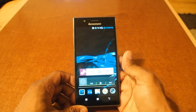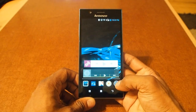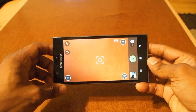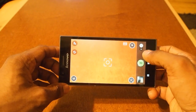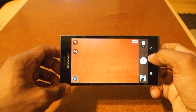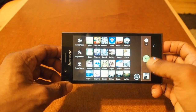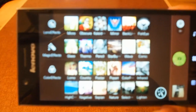Now, since I didn't do much of a deep walkthrough of the stock software, I figured at least I'll show the camera UI. And there's a bunch of cool little features in here. So you have your shutter here, of course. Here you can switch between video and still pictures. So this little magic wand here lets you do all kinds of cool effects. And so there's a bunch of different... Let's see if I can focus this here.